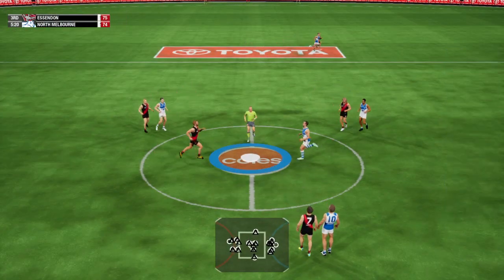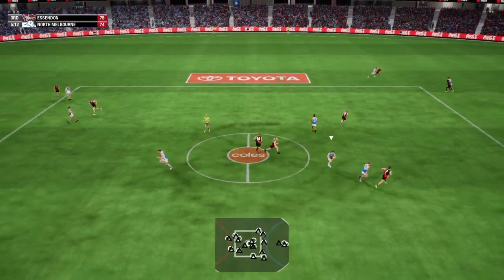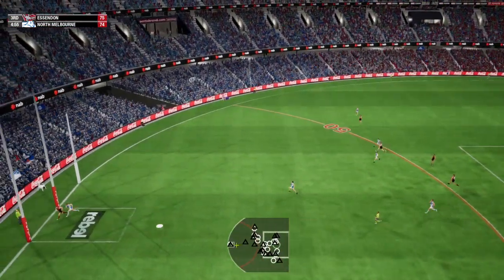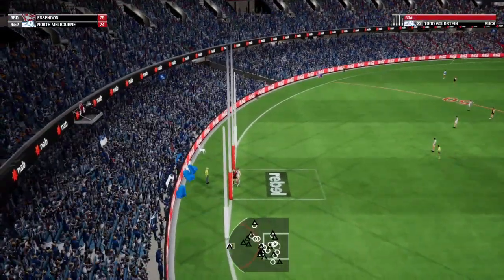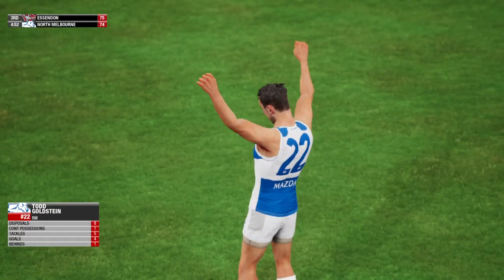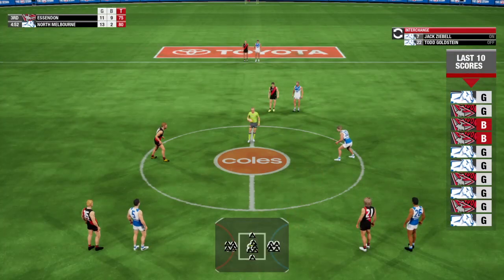About to resume hostilities. Punched away. The loose ball scooped up. He gets his hands on the footy. Looks okay off the boot. No issues with that drop pass. Goldstein celebrating hard. They're in the lead now.